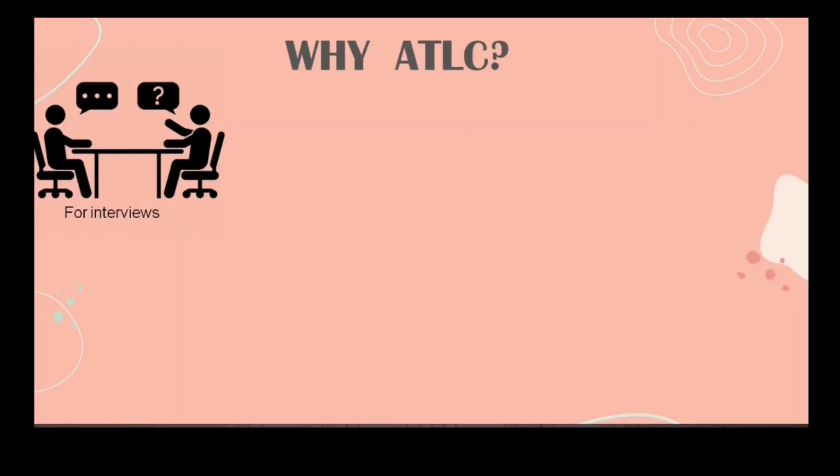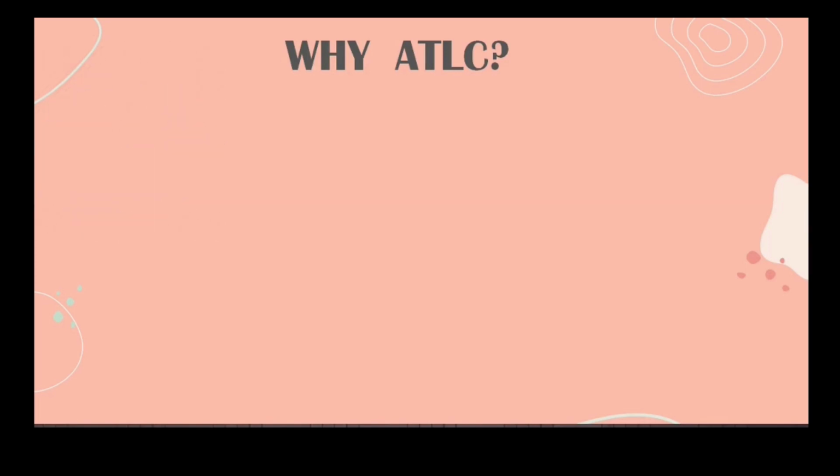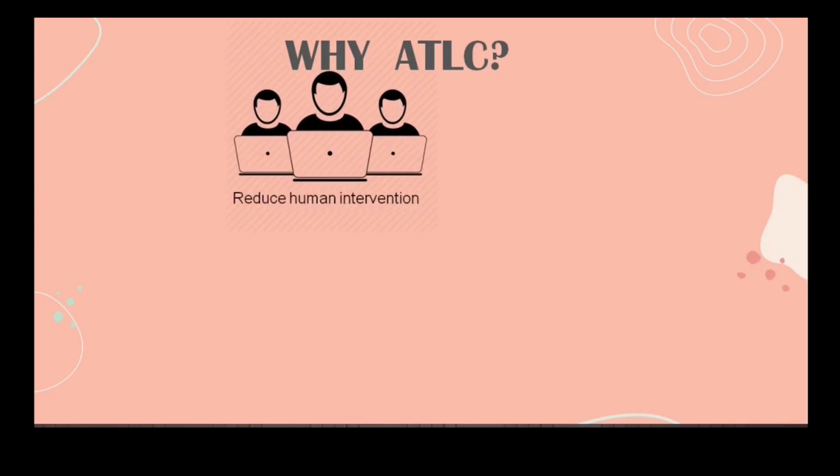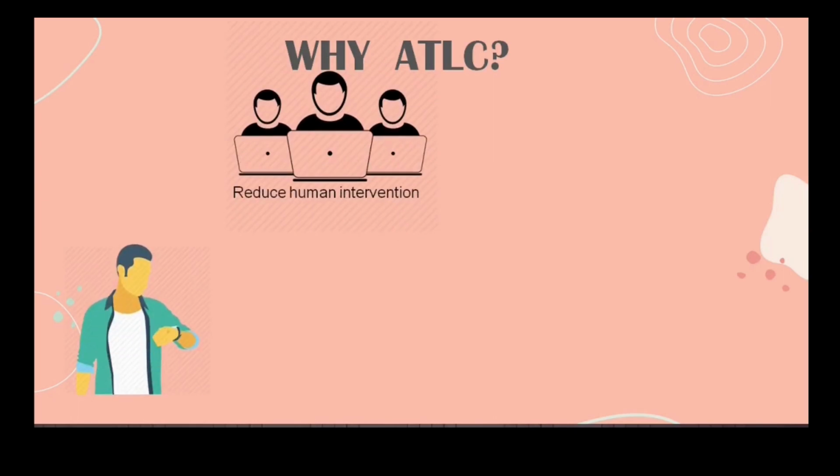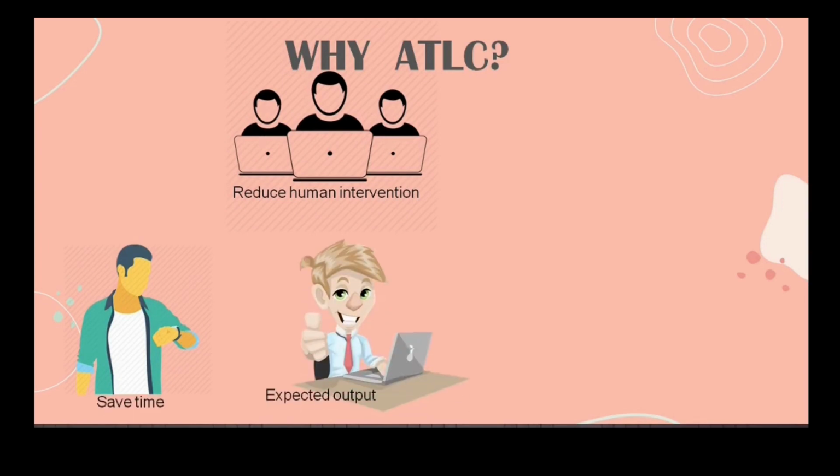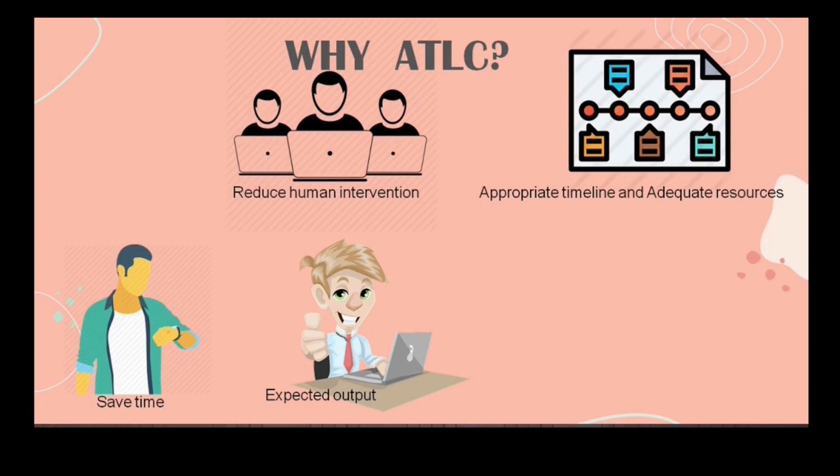So moving on to the next concept, the automation testing lifecycle. Now the very first thing that comes into our mind is why should we learn the automation testing lifecycle? First thing, it is asked in interviews. The second thing is that automation testing is an effective way to meet the testing goals. Now, what are your testing goals? The first one is to reduce human intervention. Second one is to save time. Third one, that you get an expected output in minimum time. And all these are achieved through appropriate timelines and with adequate resources.